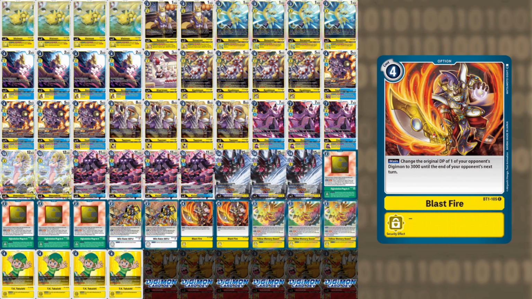And we do play 2 Blastfire. Blastfire, 4 cost: change the original DP of one of your opponent's Digimon to 3,000 until the end of your opponent's next turn. So with Blastfire, what you can go ahead and do is Kuzuhamon, Blastfire, target your opponent's big stack, and then apply the minus DP from Yokodo or BT10 Renamon, and that will automatically kill basically any stack. So Blastfire is just a super potent way to remove stacks. Note it doesn't have a security effect.